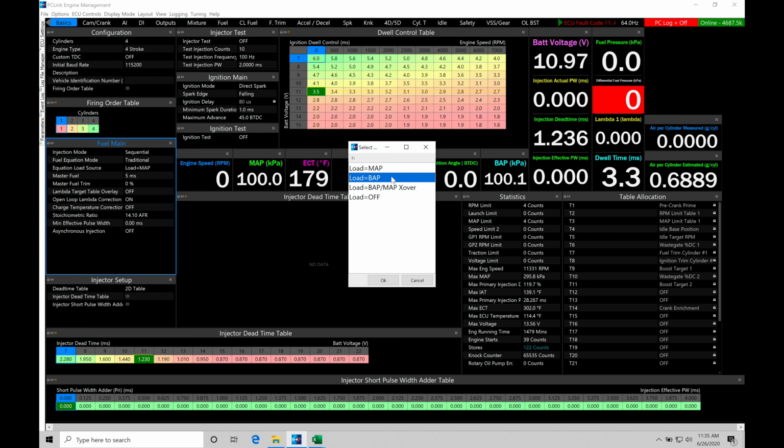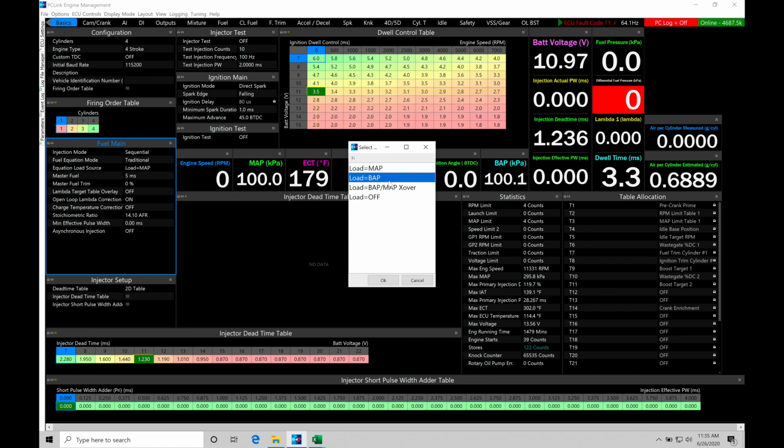Therefore, we need less and less fuel to be able to have the engine run properly. The power is going to go down as we go up in elevation, but we need to match our fuel delivery to the differences in the density of the air as it's changing. So in this traditional style Alpha N strategy, again, naturally aspirated, we would use load equals barrel pressure.